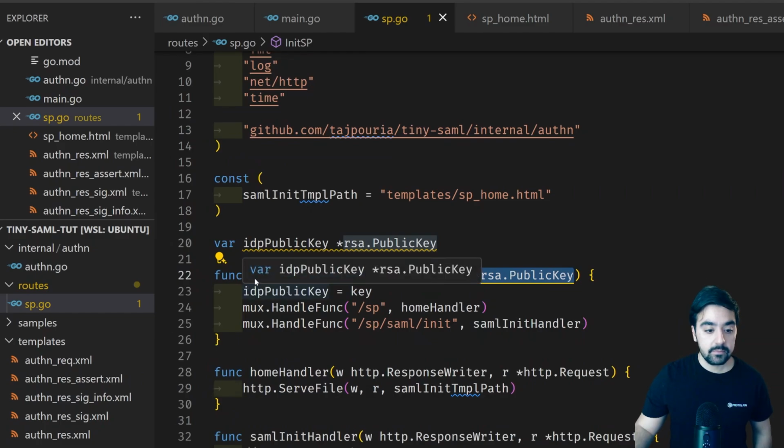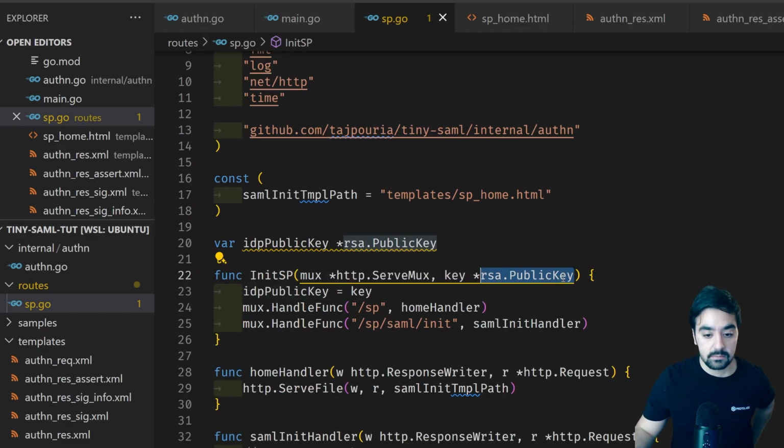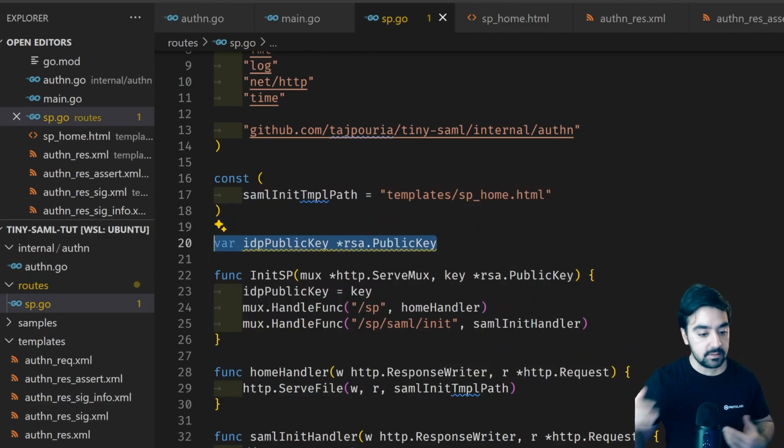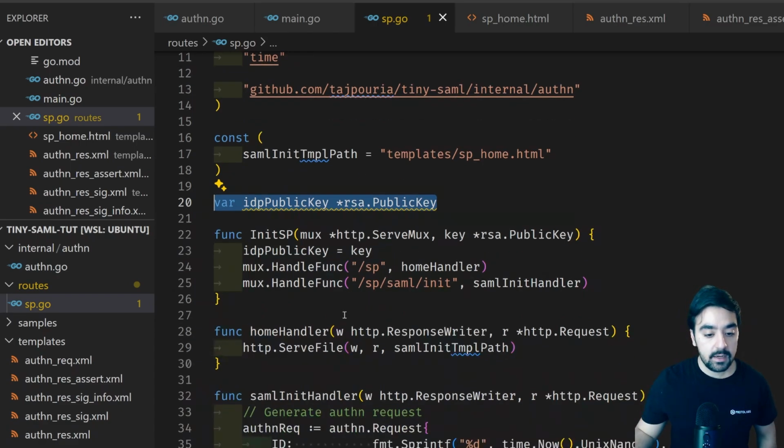So this service provider basically receives the public key and stores it inside this variable over here, so we can later access it in the inner scope of the assertion consumer handler.